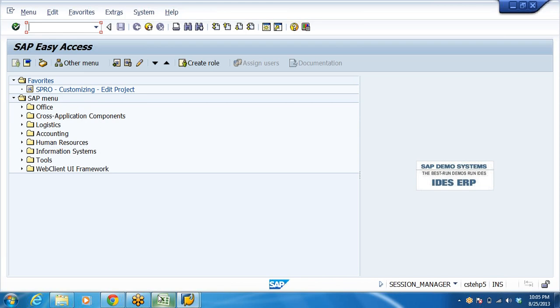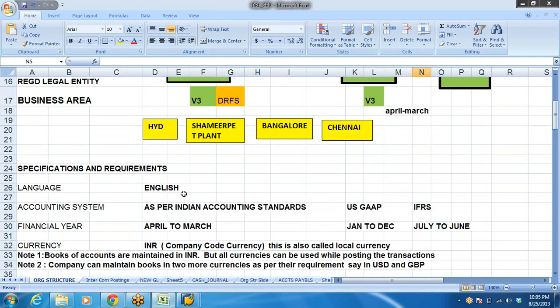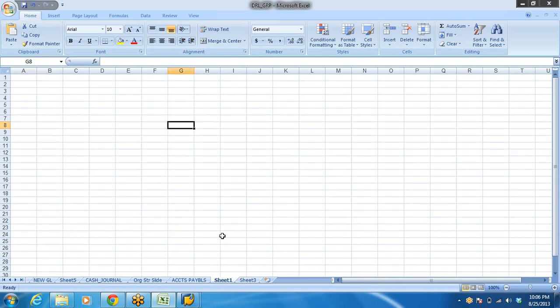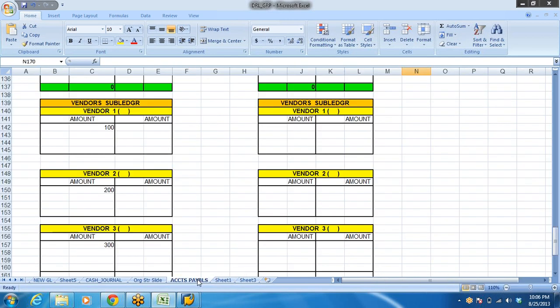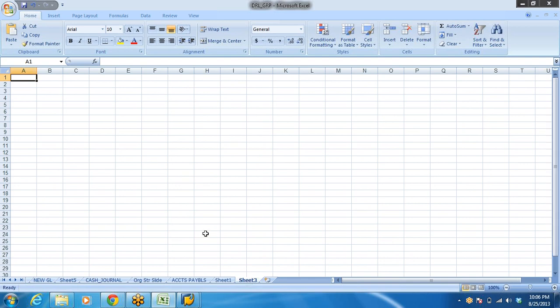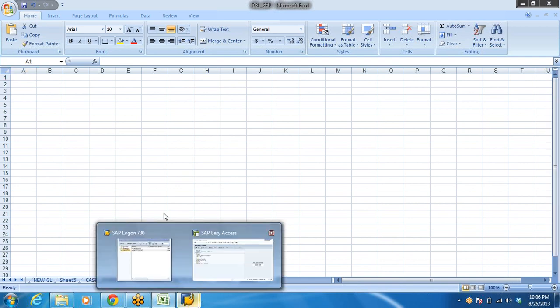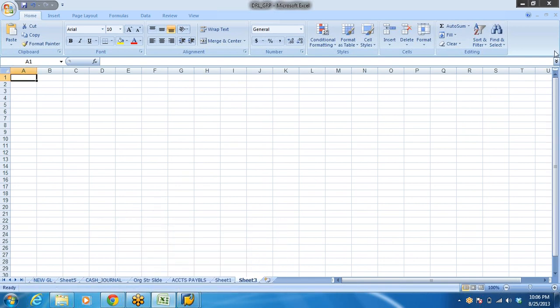So as soon as you enter the SAP Easy Access screen. Just give me a second.